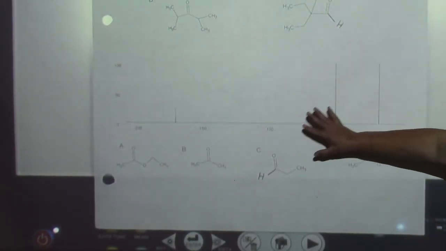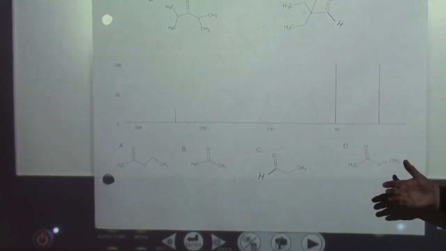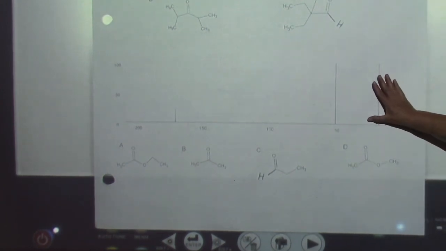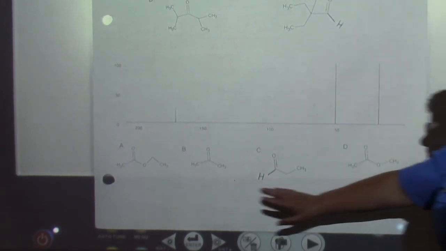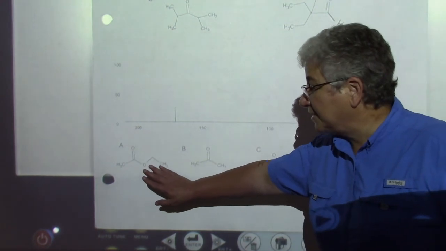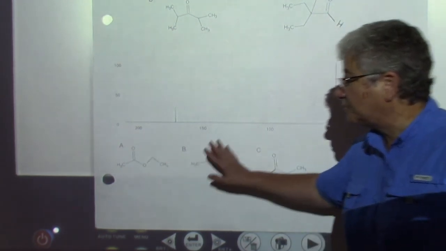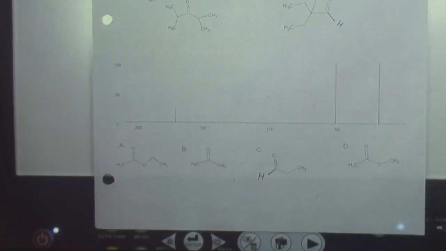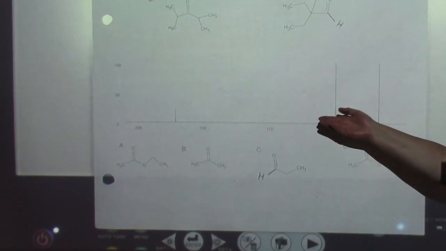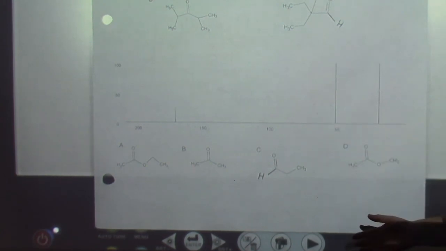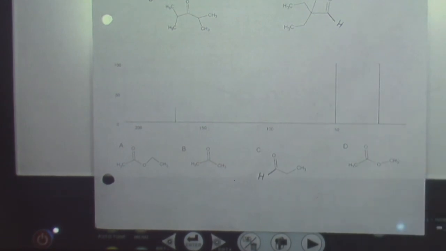Right, and that is number 3, which is the same kind of problem. You have a spectrum, and you have 4 choices this time. So if I were you, I would go ahead and go through and say, how many different peaks would I see for molecule A, molecule B, molecule C, molecule D? And then I would go through this spectrum and say, how many peaks do I see? What are their chemical shifts? Figure out what it is. Go ahead and pause the video now so that you can figure out what the answer is.